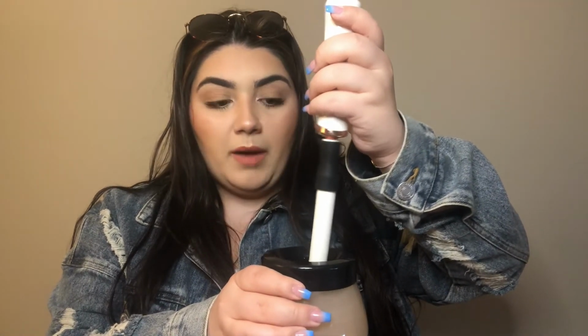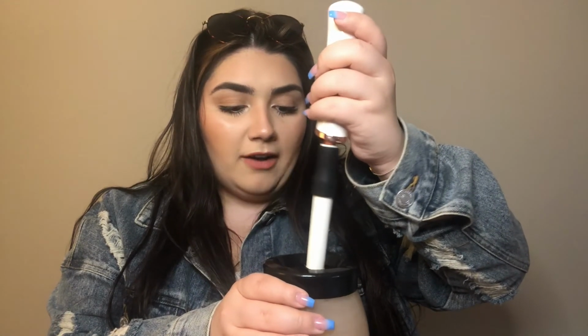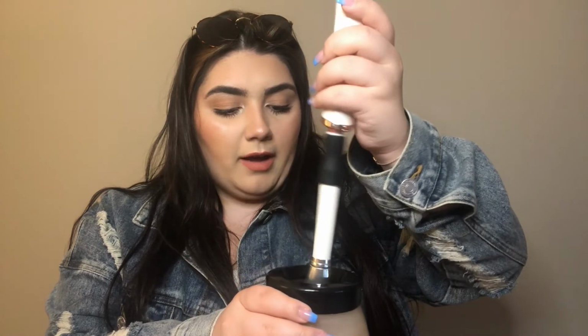Honestly, just buy the soap and, I don't know what you're going to do with it, but make an air freshener out of it? Make a candle? I don't know. Okay, I'm going to take it out of the water.